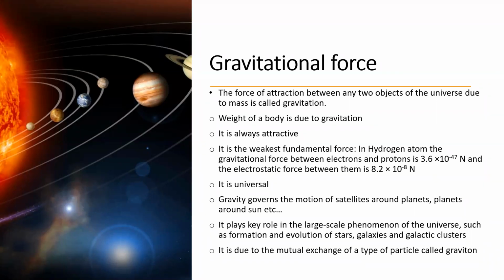For the case of gravitational force, even if experimentally we have not proved that, theoretically, due to symmetry, we expect that it should be due to a particle. And we have already named the particle as graviton, though it is not experimentally confirmed. Is that clear to you? The gravitational force and its peculiarities?